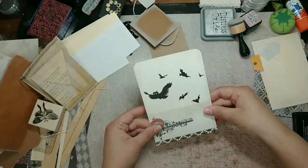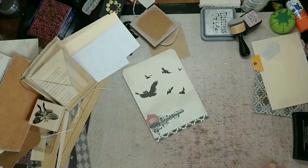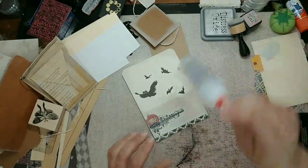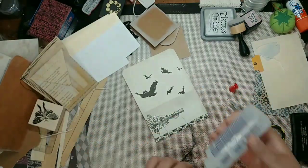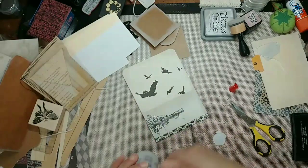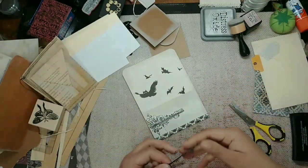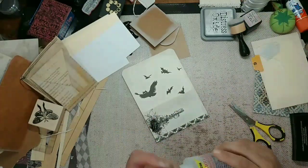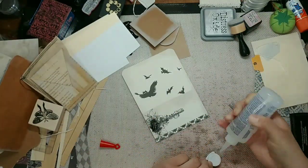So all I've done so far is use some watering can distress embossing powder for Ranger to emboss that image on there, and I picked out some of those Halloween ephemera pieces just to add a little something. Then I decided it needed a little bit more than just some flat pieces of paper, so I added some of that eyelash trim to the background.